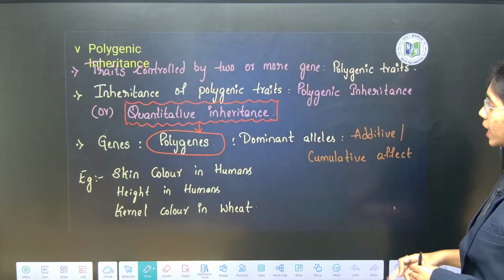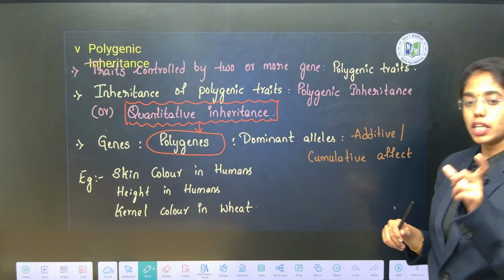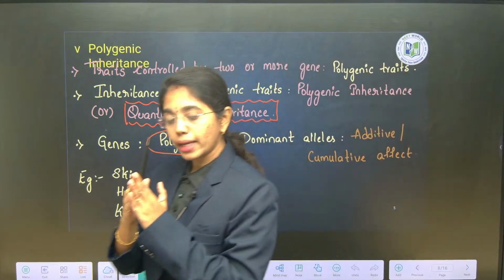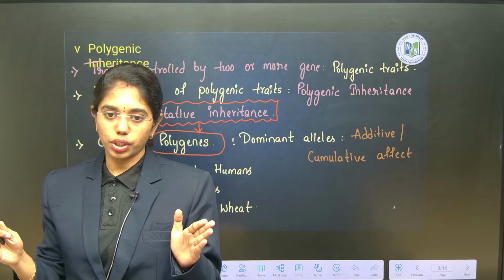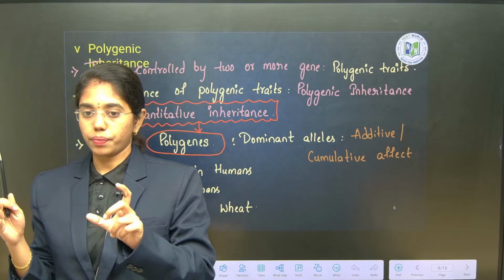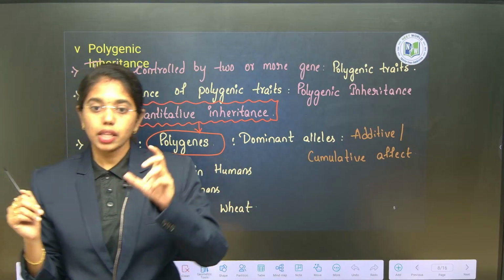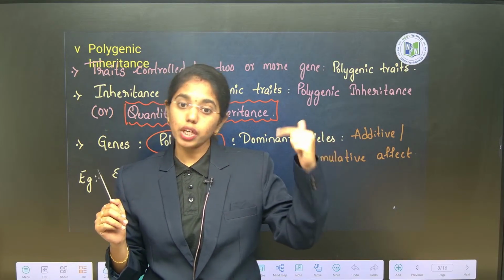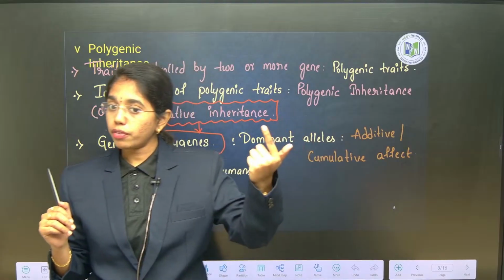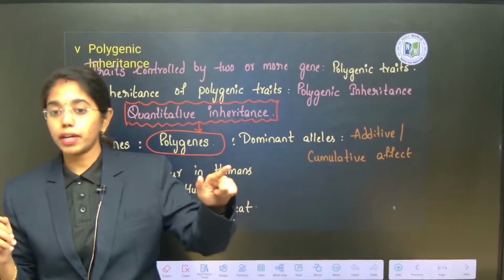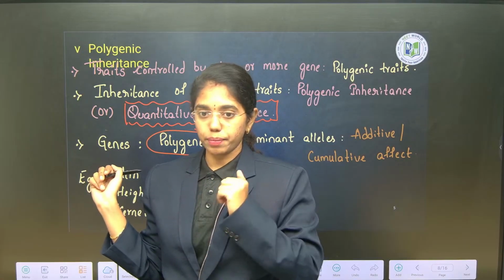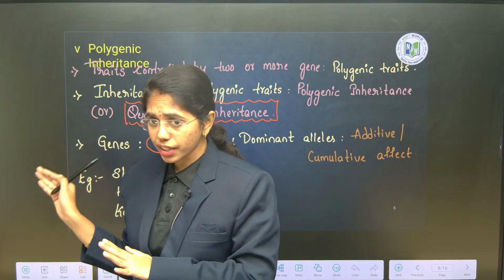What is the law of segregation? That two alleles in a gene will occur without blending, and they will separate from each other. There is segregation of two alleles in a gene. There is no blending in between two alleles. That is the law of segregation. It is universal, and it is derived from Mendel's monohybrid cross. The law of independent assortment is derived from Mendel's dihybrid cross. Till here it is clear, right?